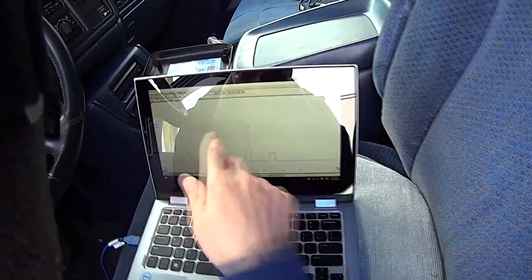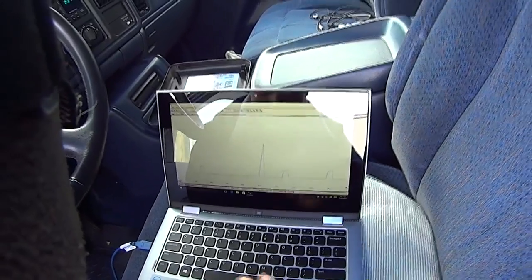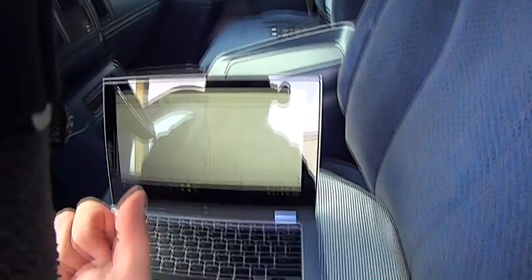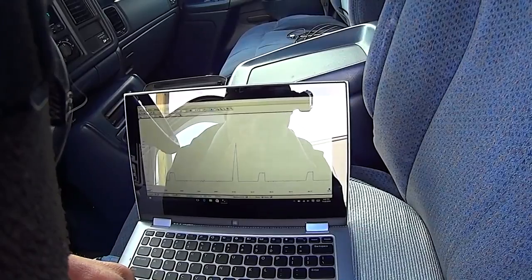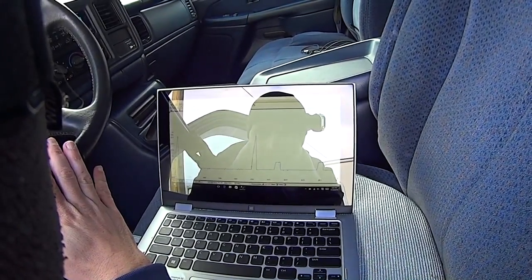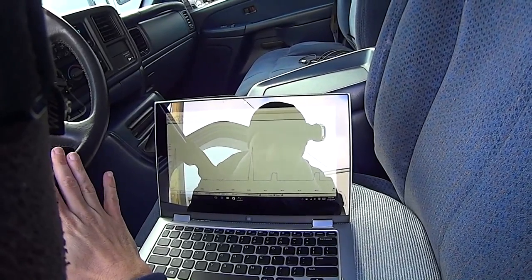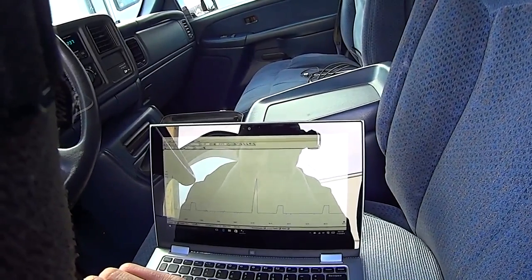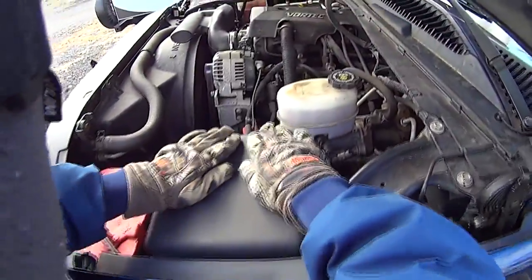Every injector ramp is good so there's no shorted injectors — like I said they're all clicking. The only other thing is that they could be clogged, but if the injector is clogged you would have just a constant misfire, not a random one. And I can feel it just... right now it's not misfiring at all. There it goes — there was one. It's just, it drives me nuts. All right, let me do a cylinder drop test. I'm gonna unplug each coil and see if it's contributing.